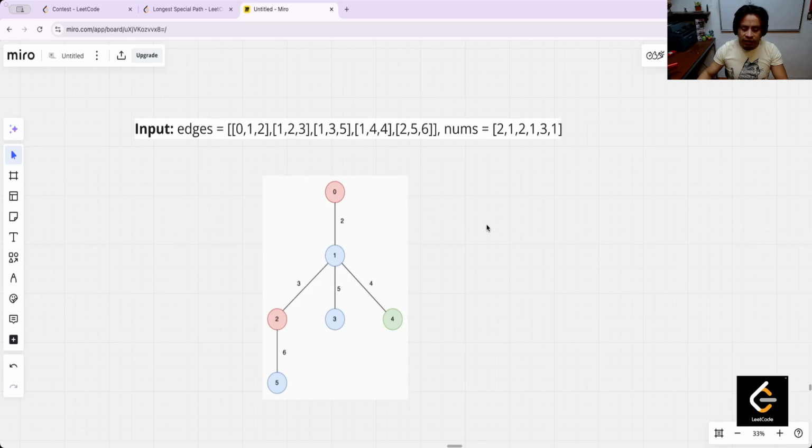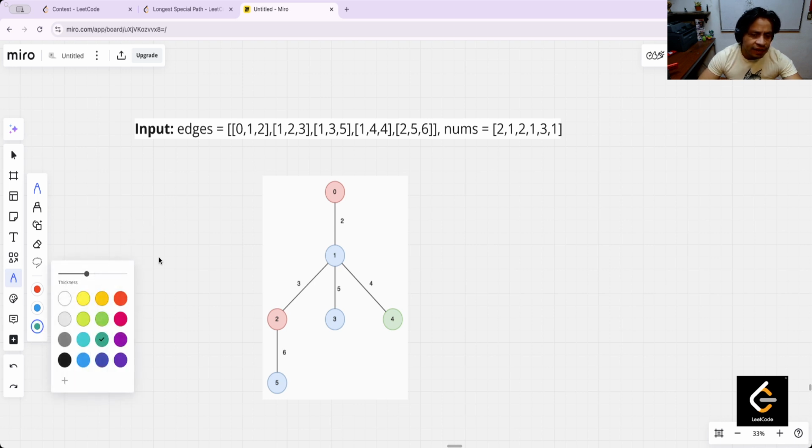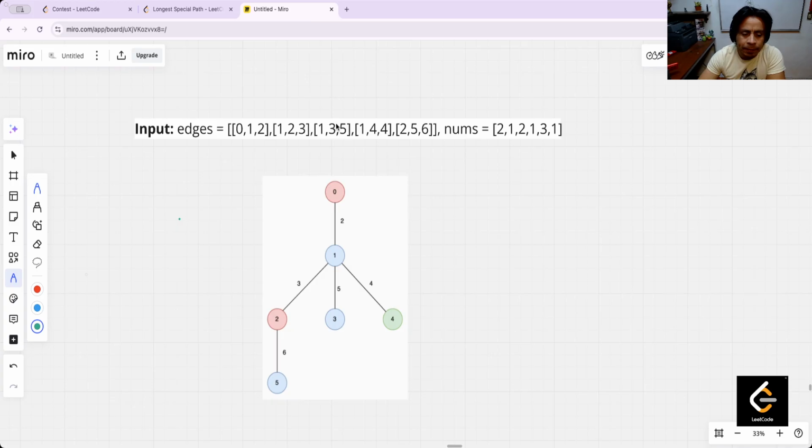Okay, I think that it's enough. I need to update the color. The idea that I have at this moment: in this case it is red, because it is node 0.